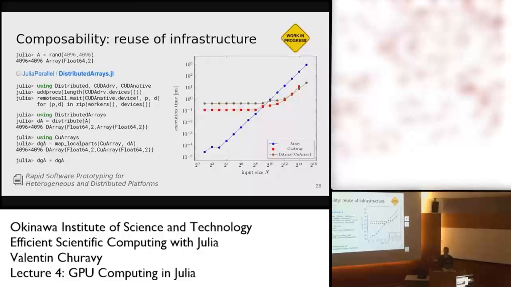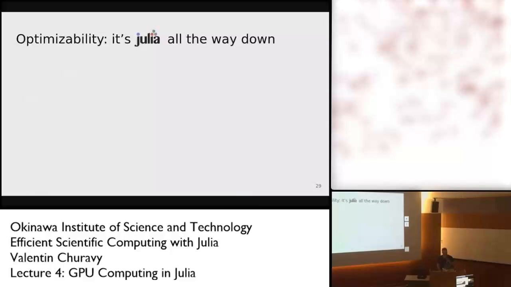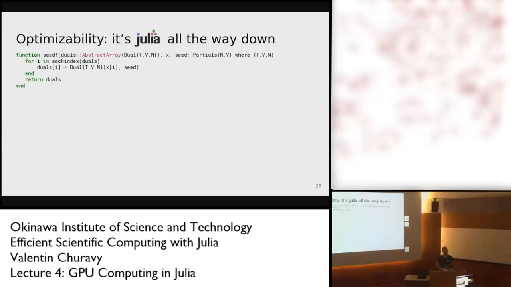And there is a paper about this out. The other nice thing is we're using Julia. It's Julia all the way down. And so sometimes, like in the case of ForwardDiff, there are implementations for AbstractArray that are not as optimal, that are using scalar iteration. So the first time we ran our code, it was abysmally slow.